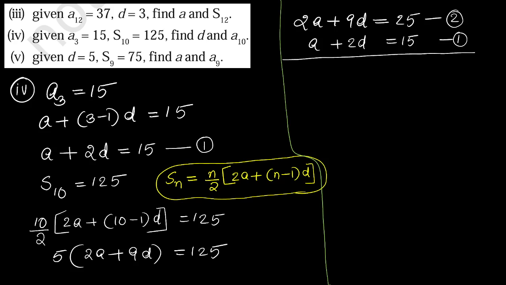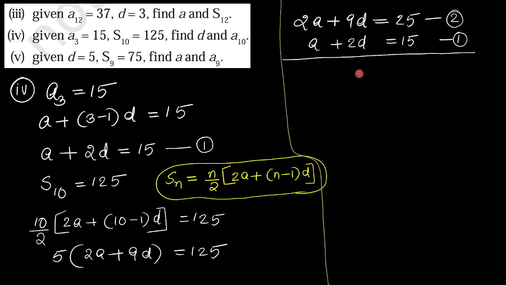We can solve it. We studied in the 3rd chapter, pair of linear equations. There are 2 unknowns, a and d, but we have 2 equations. I want both a and d, because for the 10th term, a10, I want both a and d. Anybody please tell me, I am trying the elimination method. How will you solve for a and d? Please respond.